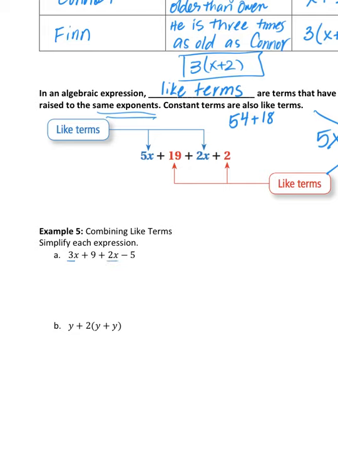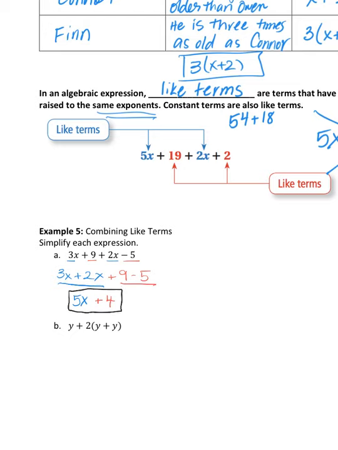So I have 3x and 2x that I'll underline in blue, and then I like to change it up so that now my 9 minus 5 is like terms. Okay, so starting out with 3x and 2x. If it helps you to put things together to visualize, that's good too. All of this is just optional. So now we have 3x plus 2x is going to give me 5x, and 9 minus 5 gives me that plus 4. And there you have it, 5x plus 4.